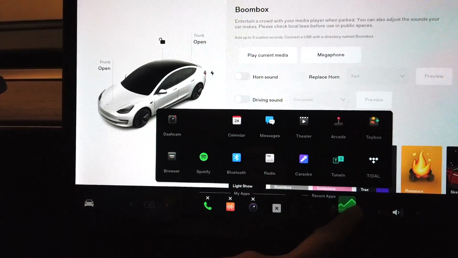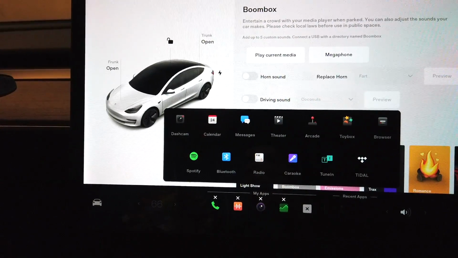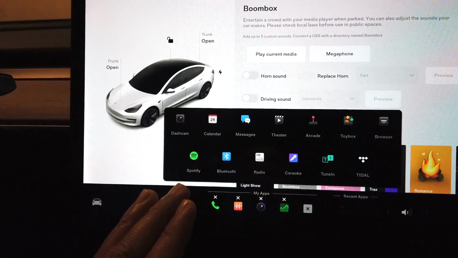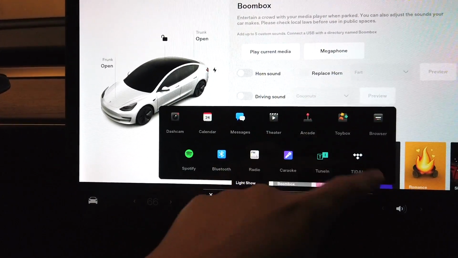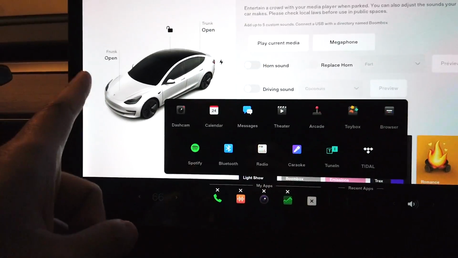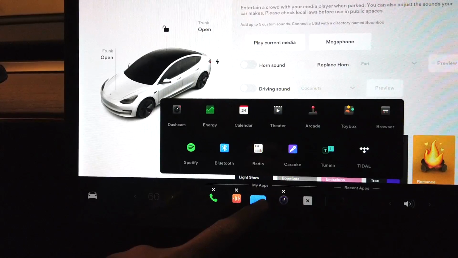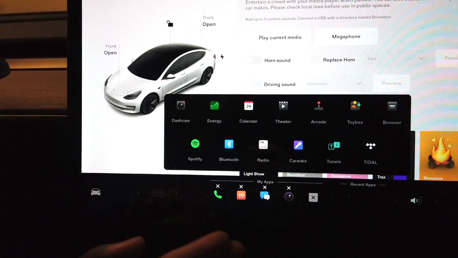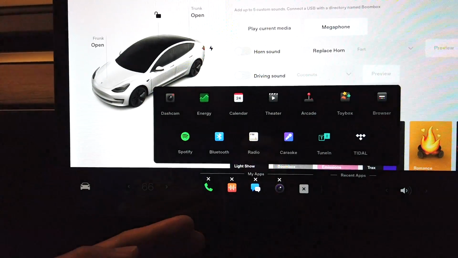That's a recent app right there. So my app, let me put it right here. Let's try how many I can put in here. What's the max? Let's put messages down here. Okay, so I could only do 4. So your max main apps is only 4.